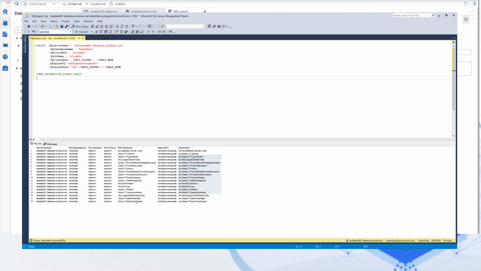There's a couple of tables here that I don't want in, so I just want the ones that have the sales LT schema, and with good reason, because I've got some large synthesized tables here that would make this exercise very slow to demo. So we go here where table schema is like sales LT.